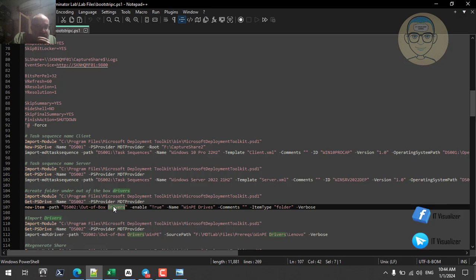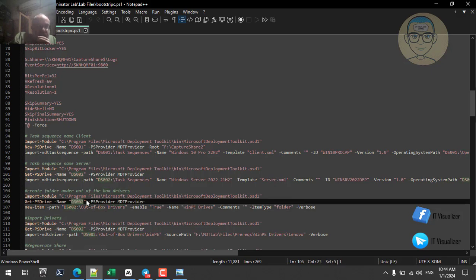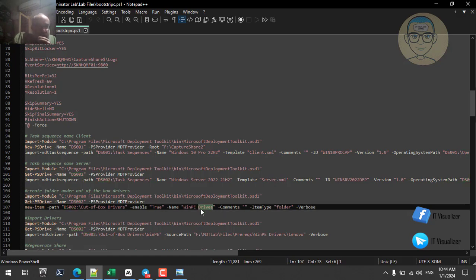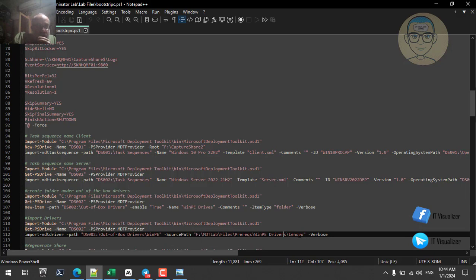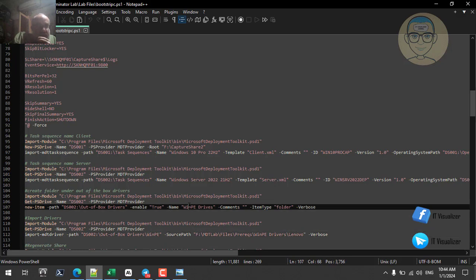So we are creating under out-of-the-box, in DS002, which is the network map drive for our deployment share folder, a folder named WinPE drivers. And in the other line, we will import the Lenovo drivers to this WinPE folder.